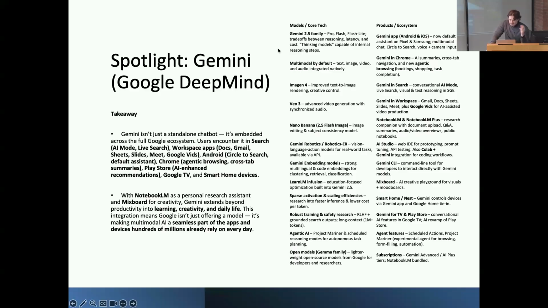Some of the notable things that they have is multimodality by default. Imagen 4 is one of the models they have that makes extremely realistic videos. Before Sora 2 came out 2 weeks ago, it was the most realistic. You have Veo 3, that's advanced video generation. Nano Banana is completely free, and you can use it for things like photo editing. There's also different fields they're going into, such as robotics, physics, and multiple other things.